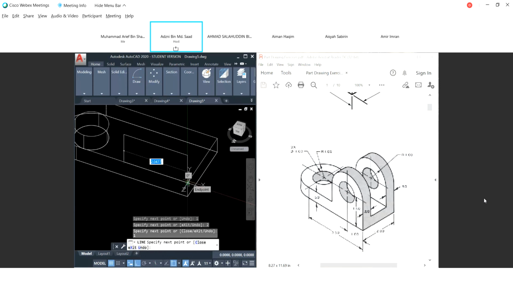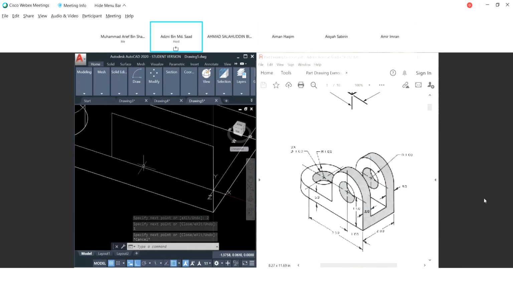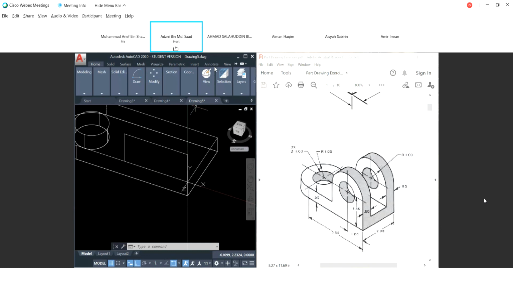Even though you see this line in your view, and it looks like a line, in AutoCAD this is not a line. This is just the edge of the 3D object that we just constructed. So that means this particular geometric drawing is not an enclosed line. It just has three lines, this one and this one. This is not a line.